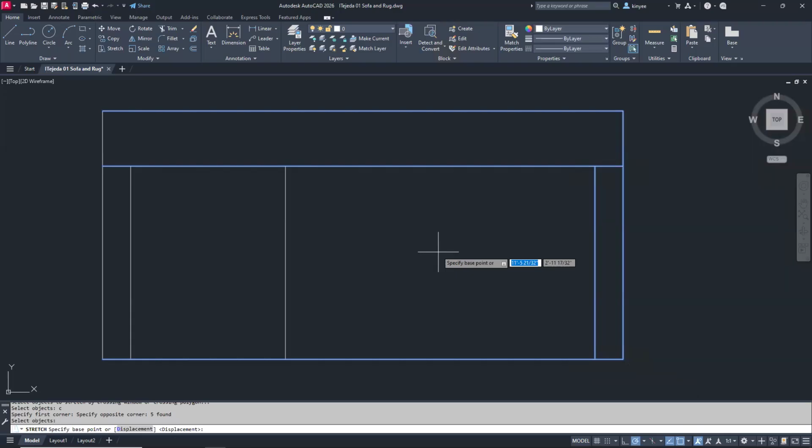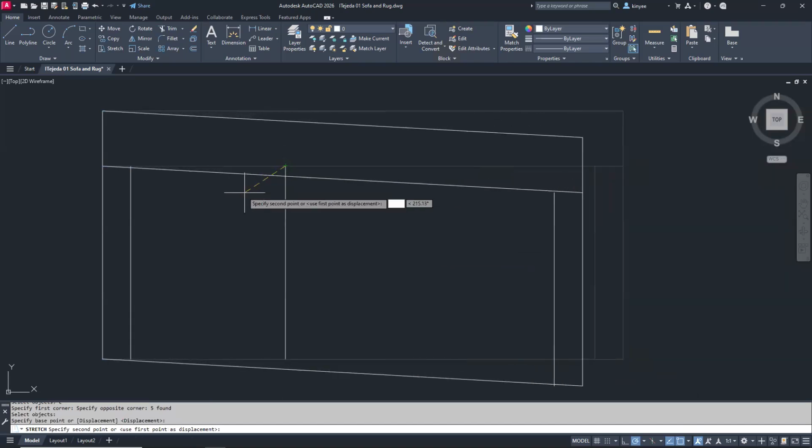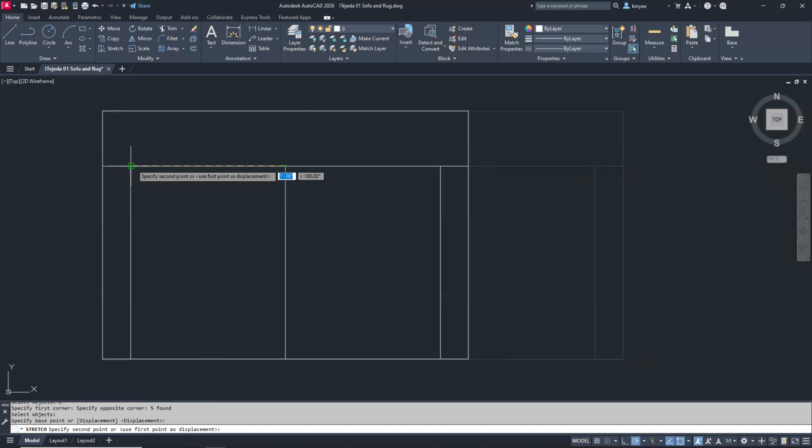And then I want it to go over 1'10". Well, I don't need to type anything in because I know that the distance from this point to this point is exactly 1'10". So I just give it a click and I've got my two-seater. So those are three different ways to do it. And I'm just showing you these options so that you're aware of them. There's no one way of doing it, and there's definitely not a right way or a wrong way either. As long as you get it done, you're good.